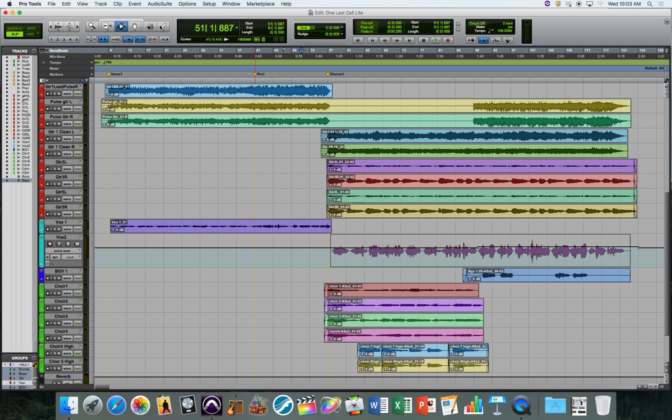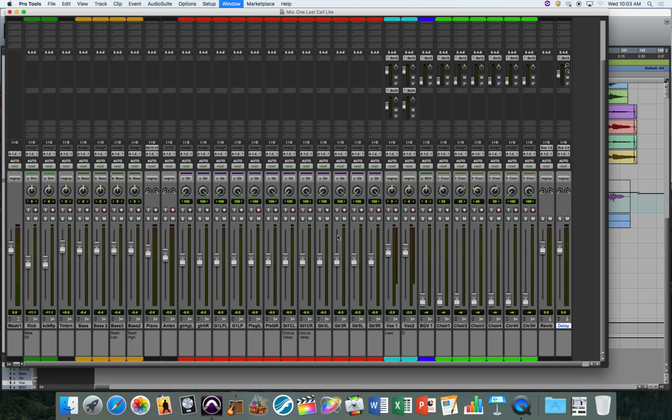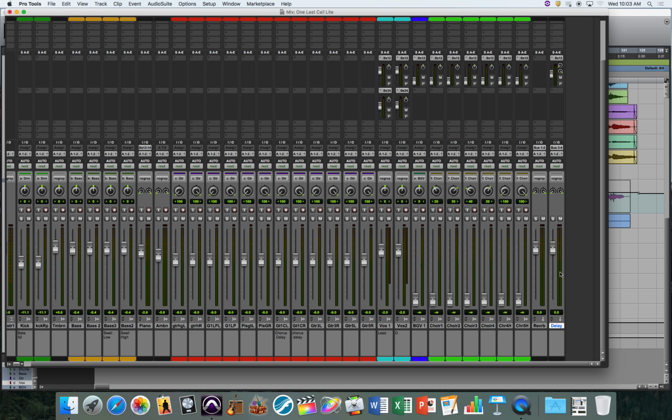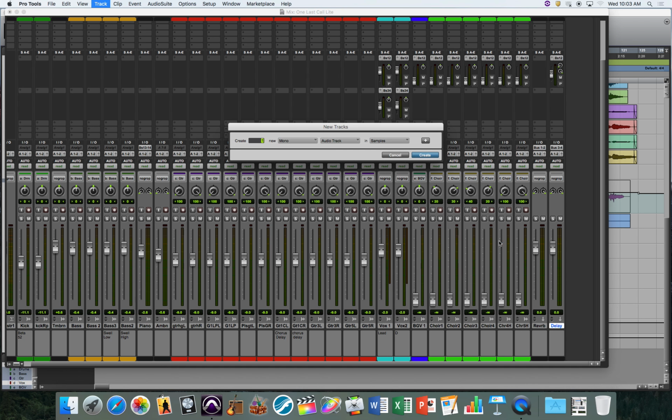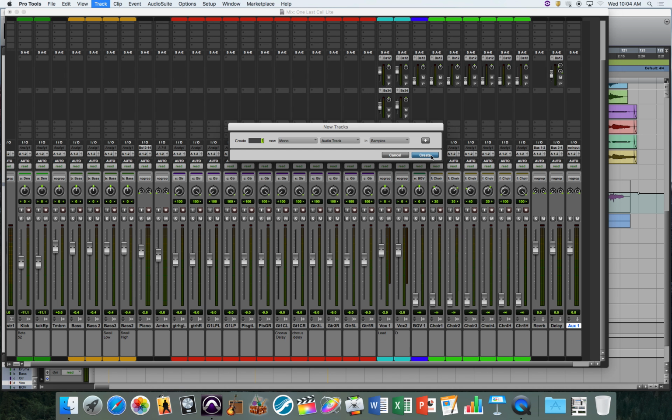So if you get your session up, the first thing we're going to do is, we originally created a single reverb and a single delay in stereo. What I want you to do now is start by creating two new aux inputs in stereo. So Command-Shift-N, and you're going to create two stereo aux inputs. We're going to do these like we did them on Monday. Go ahead and create them, name them and route them. Oops, I'm sorry, I didn't push two on mine.